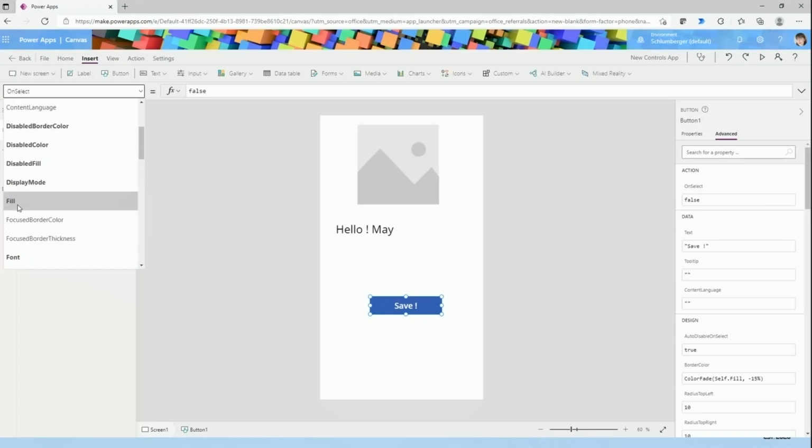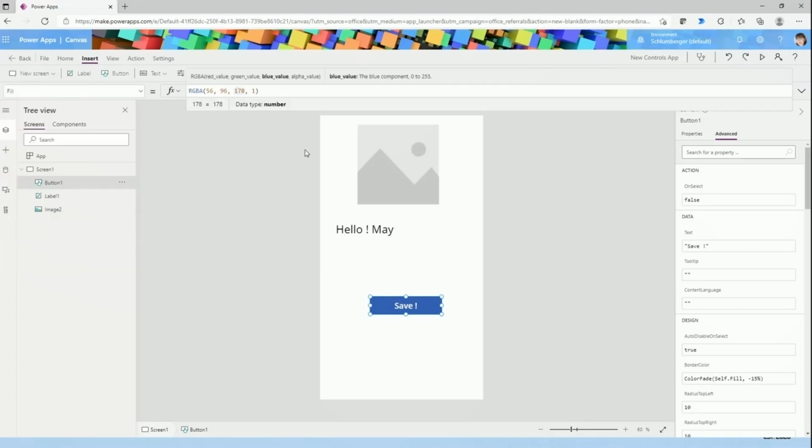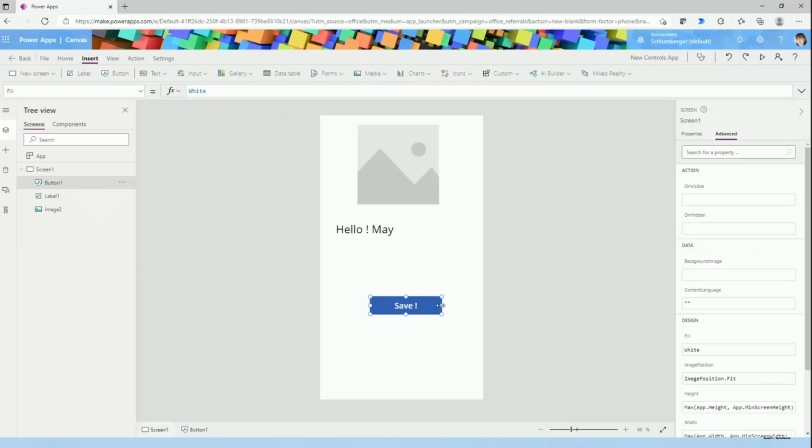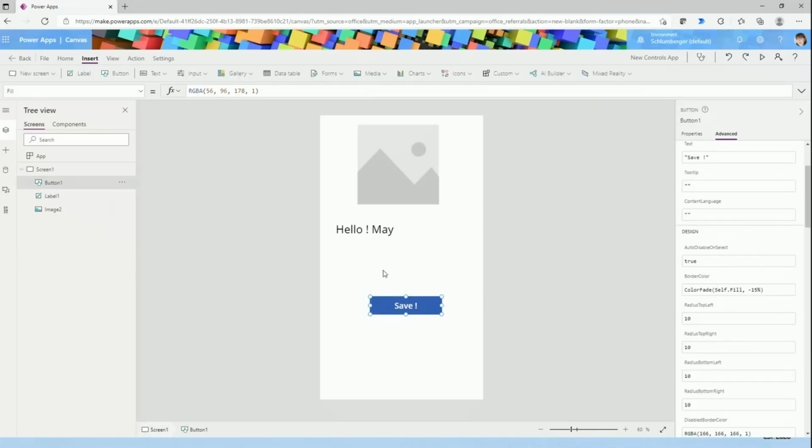Let me show you here, fill, for example. Here it means the color. If I want to change the color, how can I change it? Either from here, and you can change the RGBA numbers if you are familiar with the RGBA numbers. Or if not, you can change the color actually from here. Or you can add a specific function. For example, you can change it with the colors that we have. We have a color like red, we have green.